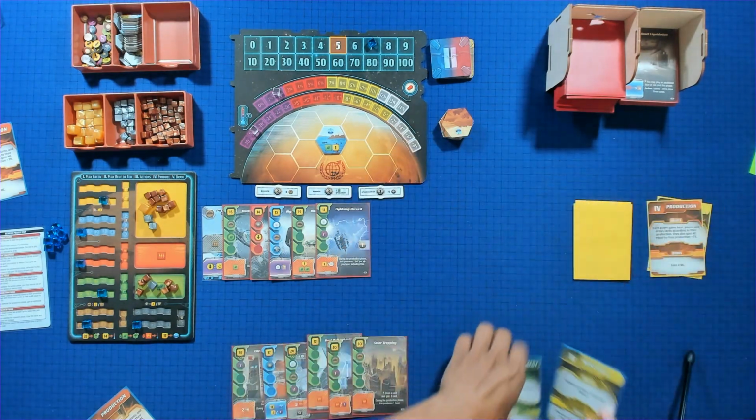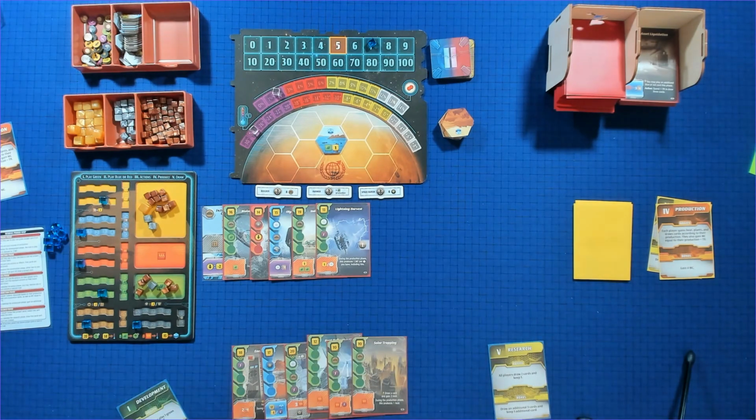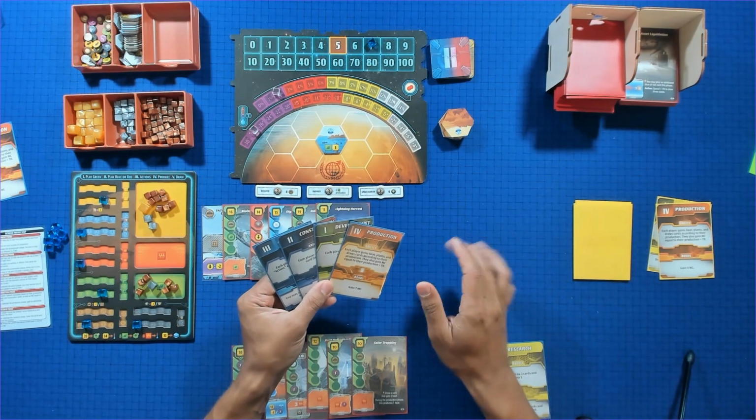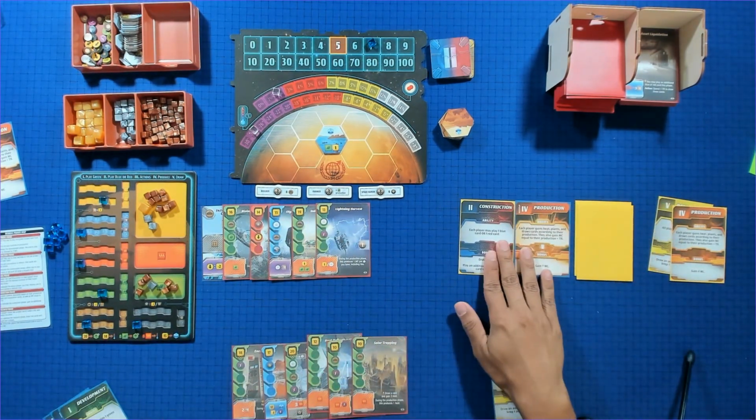This is going to go here. We're going to get this back. I'm going to play... No, they've already done development. So actually, let's do product... Oh... Okay, I'm trying to maximize what I can do. So we're going to do production because we know they've played it. They're going to do construction.